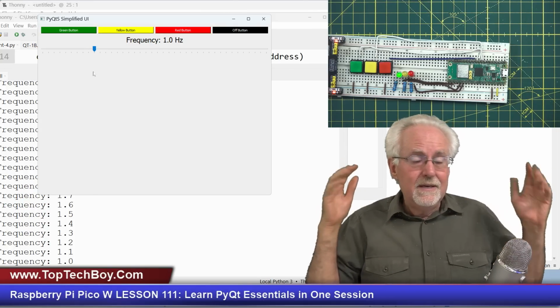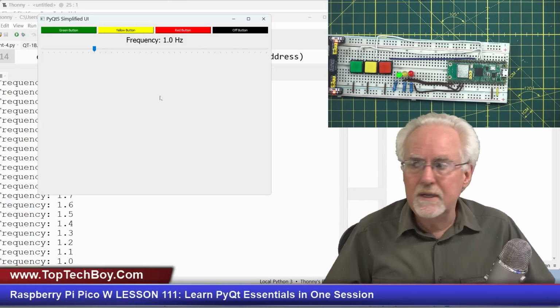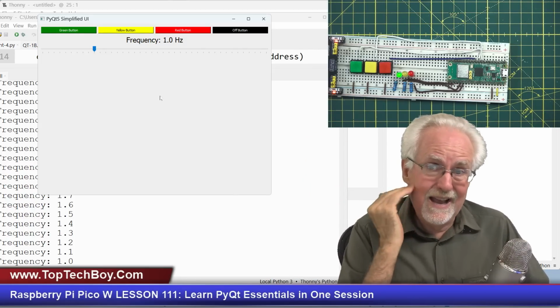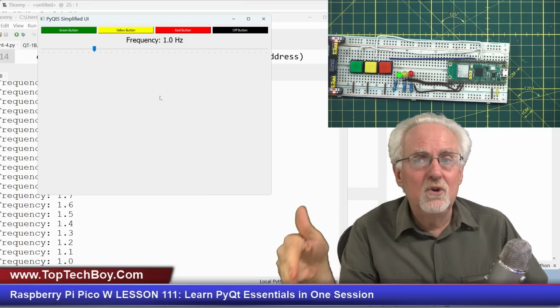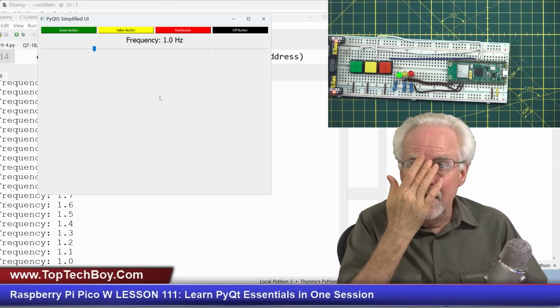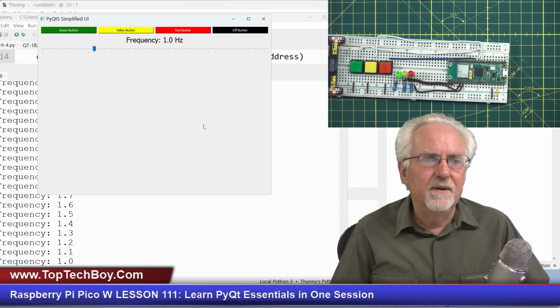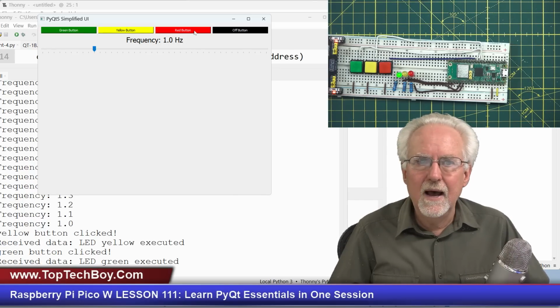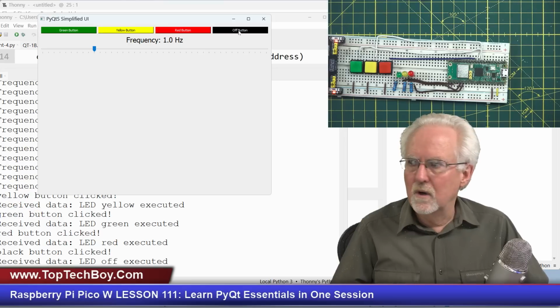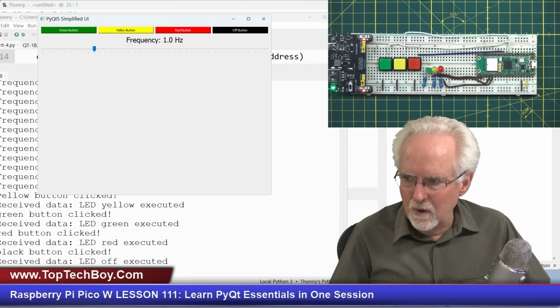And you see, if you can understand what we did today, then you can pretty much do anything. Now, as the class goes on, we'll be adding new widgets as we go, and we'll be adding new features to this thing. But for right now, you sort of see what the basic framework is. And so your homework assignment is to bring your little widget to life by having it control what is happening on your Raspberry Pi Pico W.